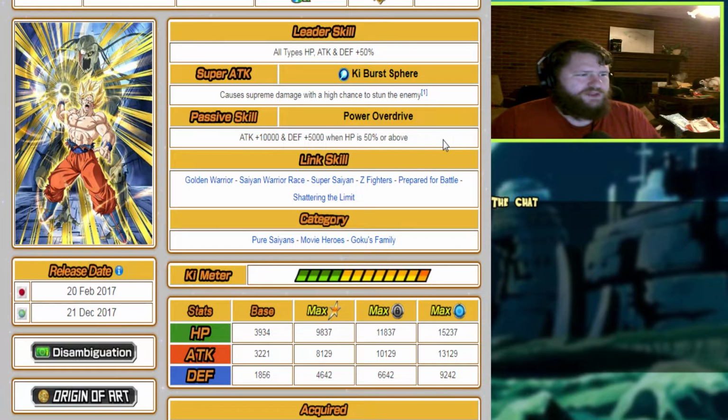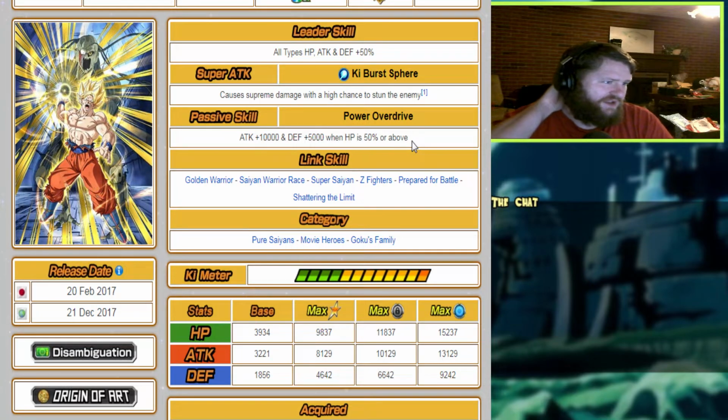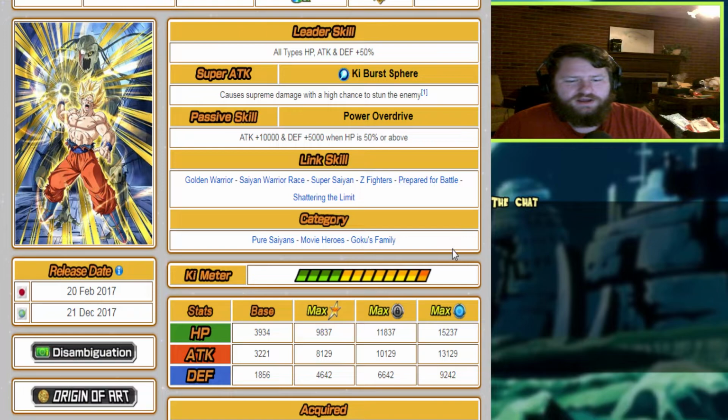There's a reason why people gravitated towards units that had percentage attack and defense buffs, and that's just because the flat boosts don't give them enough. Not to mention it's conditional. When HP is 50% or above, there's going to be a lot of times in a fight where you're going to be under 50% health, which is not at all helpful. Link skills are about what you would expect from a Super Saiyan Goku card. He's just not that great.